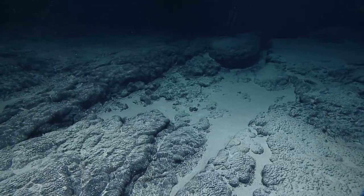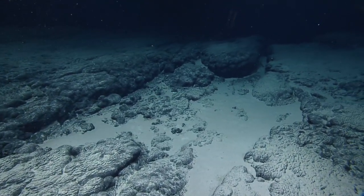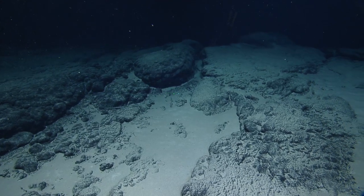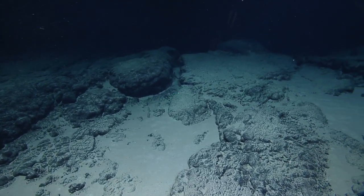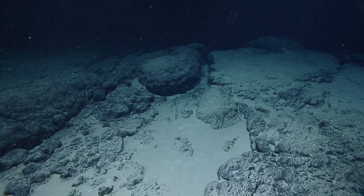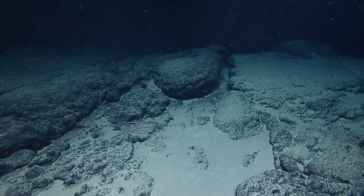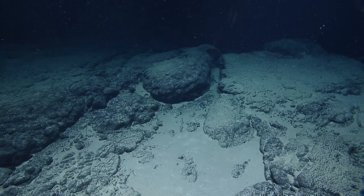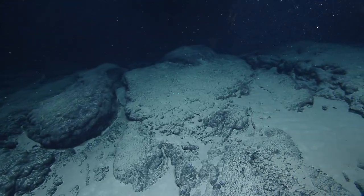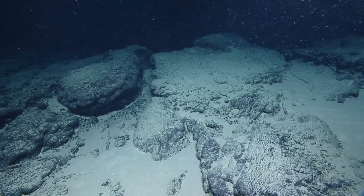Give it another tap. So for our online viewers just joining us, they're asking for updates on the mystery blob that we slurped yesterday. We're still working on it. Steve mentioned a few minutes ago that there are all kinds of scientists taking a look at it, and they haven't reached a consensus yet. It might take quite some time. There are lots of different methods to try to narrow down what it might be. We're discussing running a barcode on it when we get it back to the museum at the end of the cruise. That will give us a genetic fingerprint and allow us to compare it to something closely related, so that would really refine where it might lie within the tree of life.